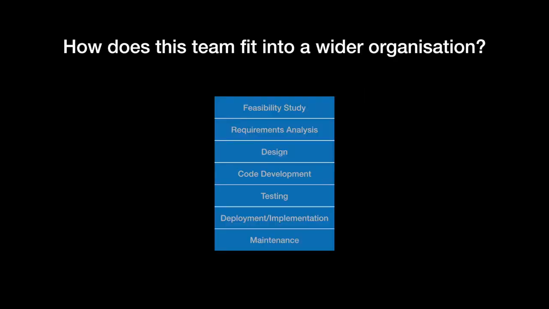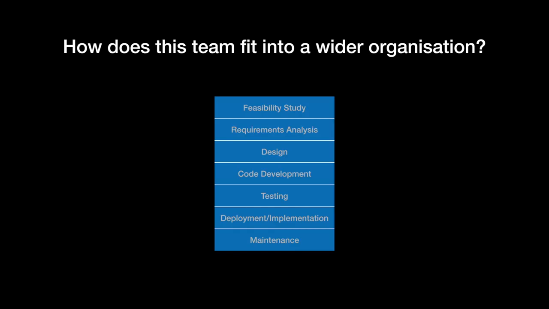Now, how do all these roles fit into a wider business? And what is a software development team within that? For software development team, let's just use the technical roles from the previous slide. That is, the technical architects, developers, and testers who make up the software development team. So where do these people fit in the software development lifecycle?